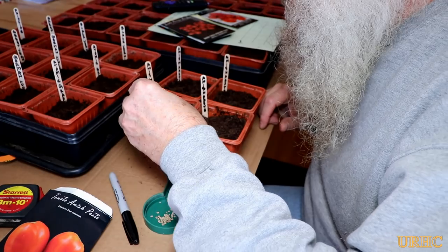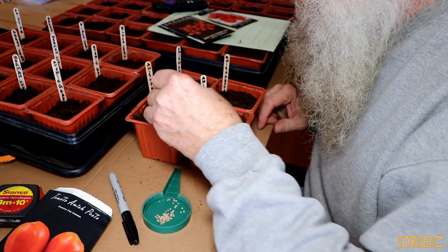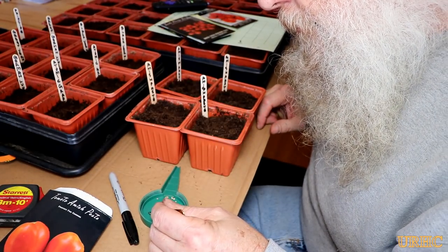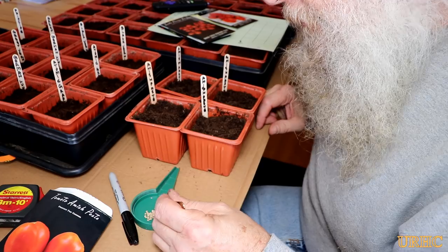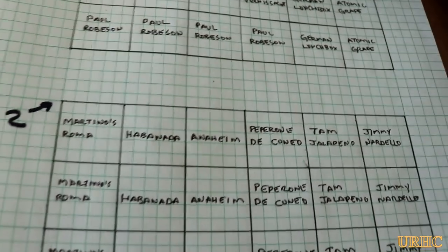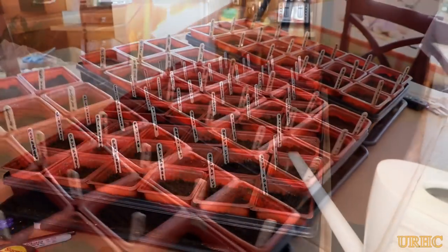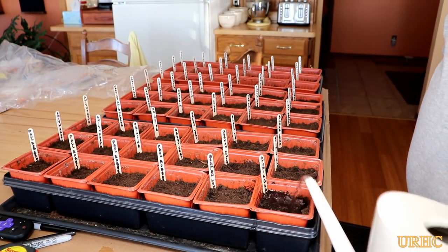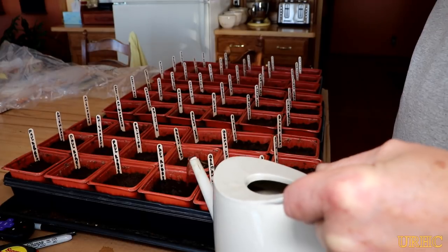Put the seeds in the pot and then just pack it down a little bit and continue on until I basically have all my different tomato varieties planted. When it comes to gardening, you just do the same thing over and over again each year at about the same time. So I've got all the tomatoes, peppers, and eggplant seeds placed in the pots. I draw a little diagram of what's where just to be safe — I've gotten them mixed up before — and I put numbers on the trays so I won't have a problem later. Then everything's ready and I just add a little bit of water to each cell to rehydrate that dried-out potting soil.